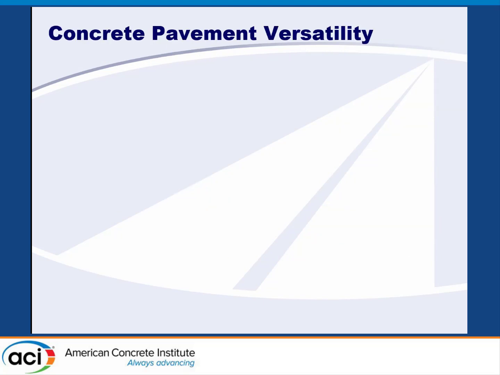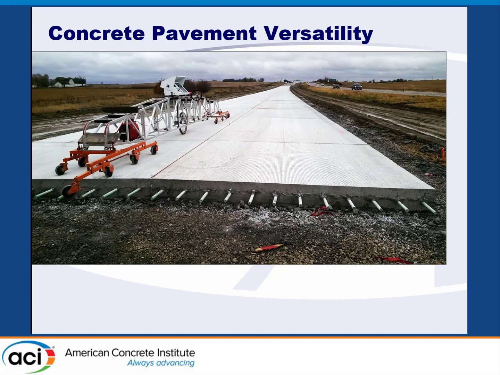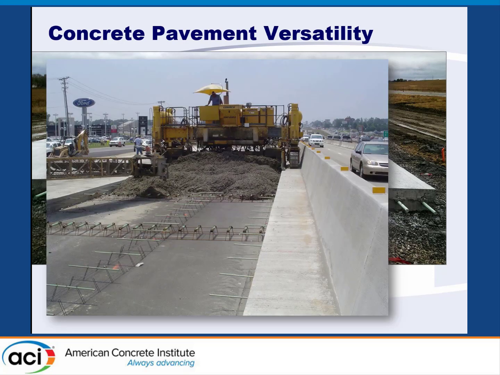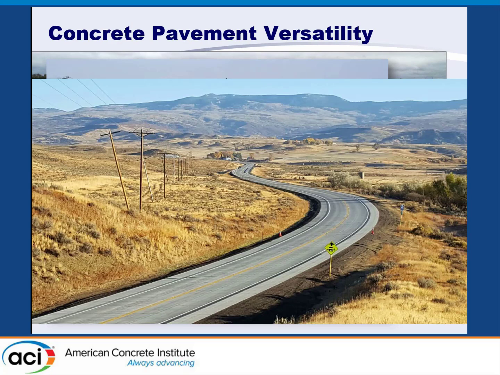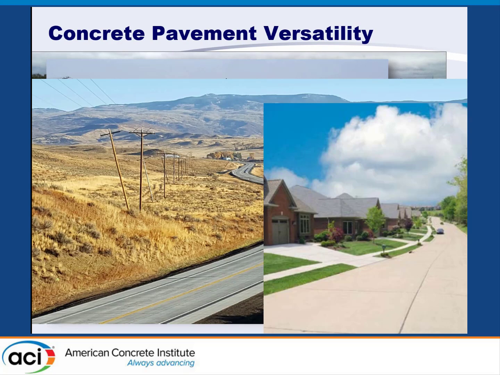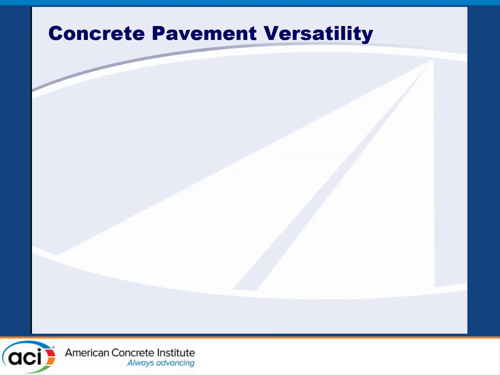And so when I think about concrete, the first thing that always comes to mind is an interstate pavement where we're doing full depth concrete pavement, something that's typically like this. But we can also do full depth concrete pavements in urban settings, rural settings. We can also do it on state roads and highways as well. We can also do it on local roads and city streets. And that's really what the ACI 325 guide is all about.